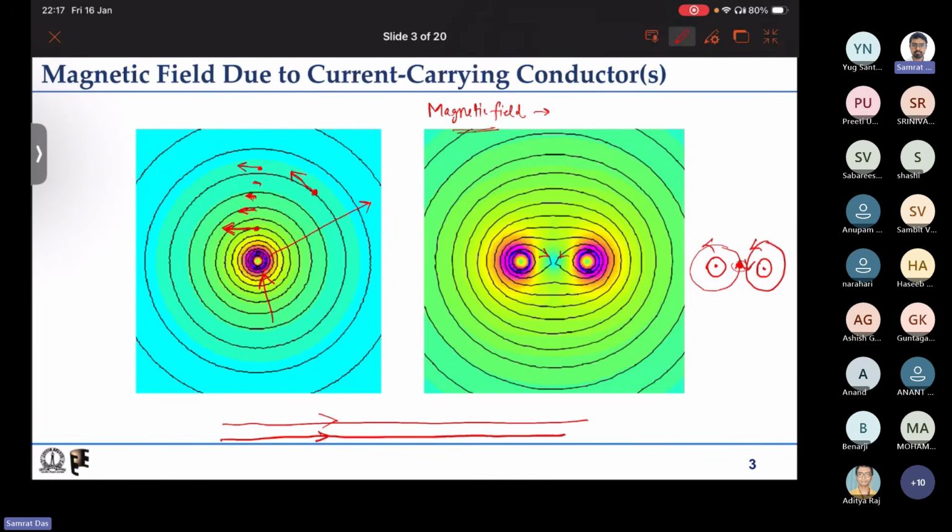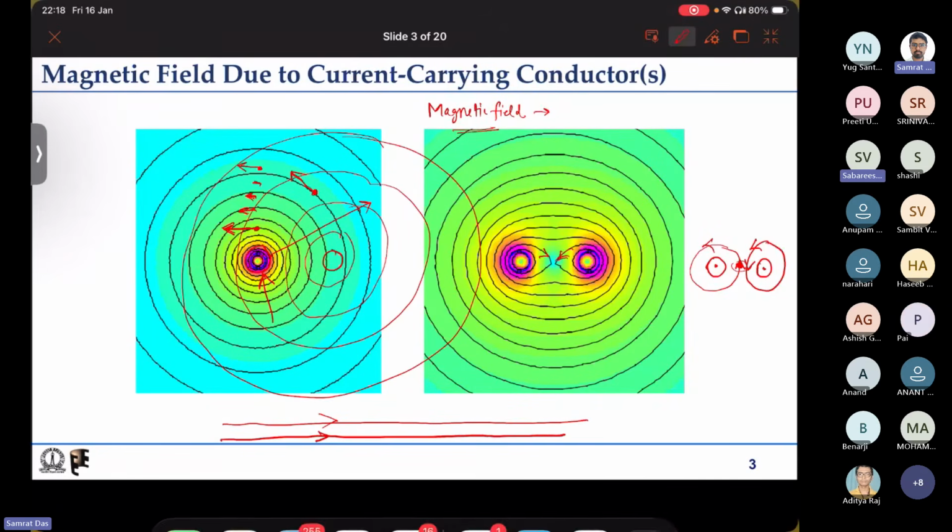If one is in the clockwise direction, another is in the anti-clockwise direction, because both will have their own flux lines. If we have only one conductor, it will have flux lines like this, and similarly if we have another conductor, it will have its own flux lines. In the middle, you can see that both are opposing each other. If one is downward, another is upward. That is why both are not aiding each other, and in the effective picture you have almost zero flux density at the middle. But outside they are aiding each other.